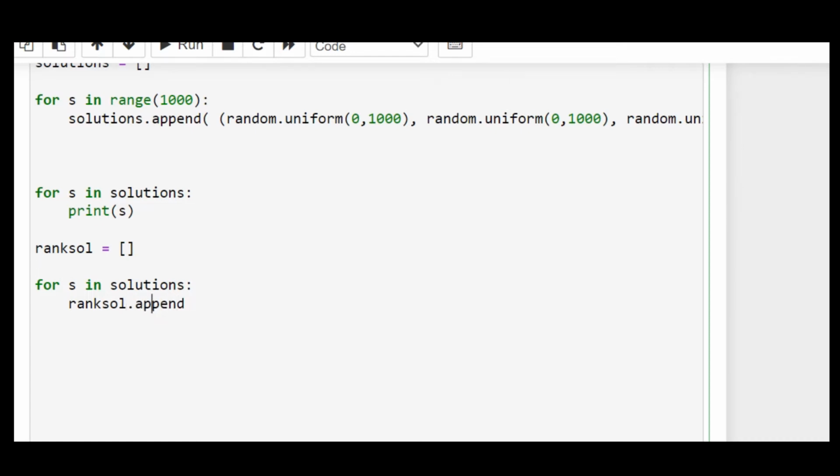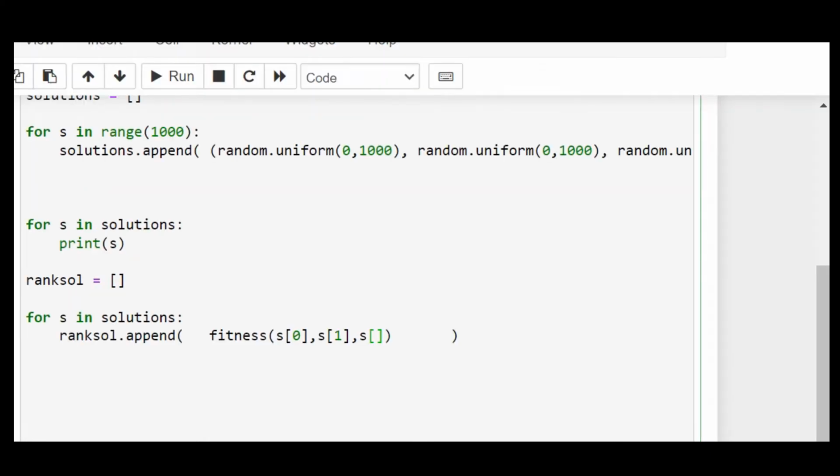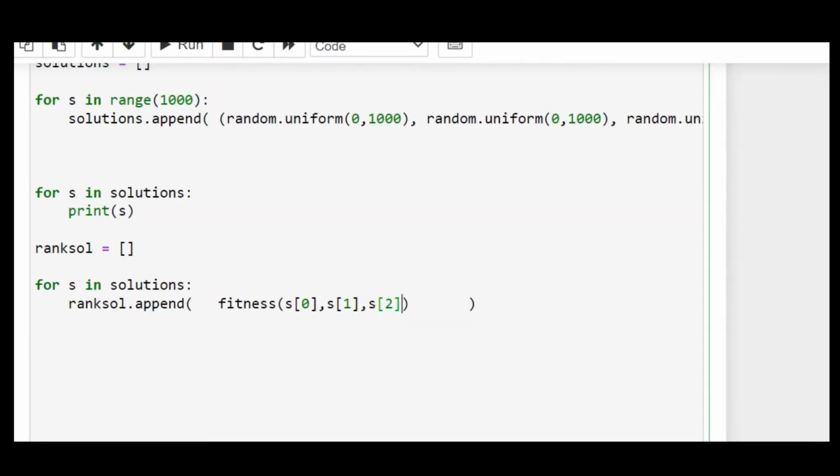I'm going to append it in the rank solution list. What I'm going to append is I'm going to firstly call the fitness function, and I will pass the values of x, y, and z. And I will also use the solution as whole.